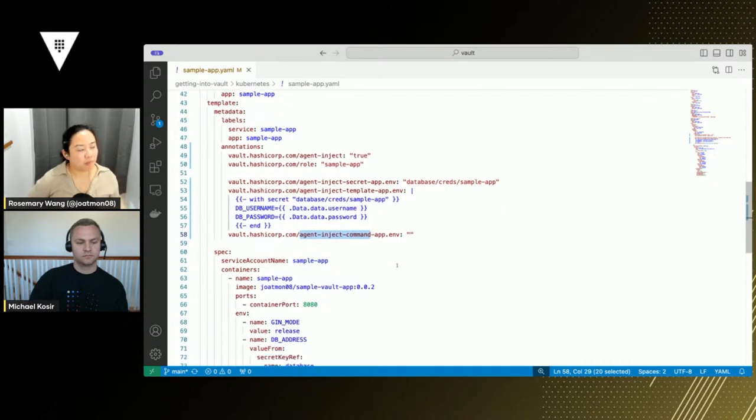Inject command, do we want to configure this right now? I'm debating. The minute we start doing this, it's going to go down the rabbit hole of more config. So inject command, as if folks were tuning in on the other streams, Vault Agent has an exec command section that will allow refresh and reload of some target process. This is actually what's going to allow you to reload and refresh your application once a secret changes. This is really important. Your application doesn't change automatically just because a new secret came in. Most application frameworks require you to refresh whatever connection strings, whatever database connections you have. This application is in Go, so I didn't put any refresh or retry capability in the application. So it won't just automatically refresh its database connection.